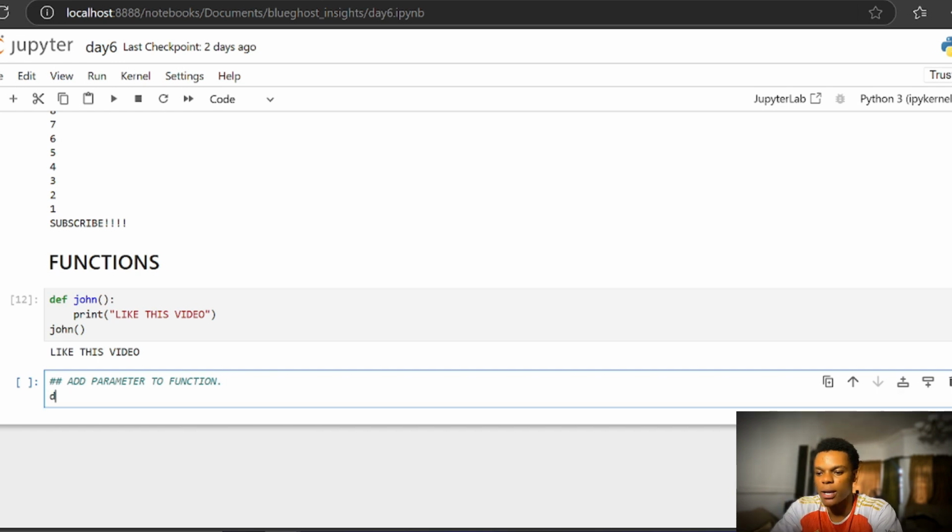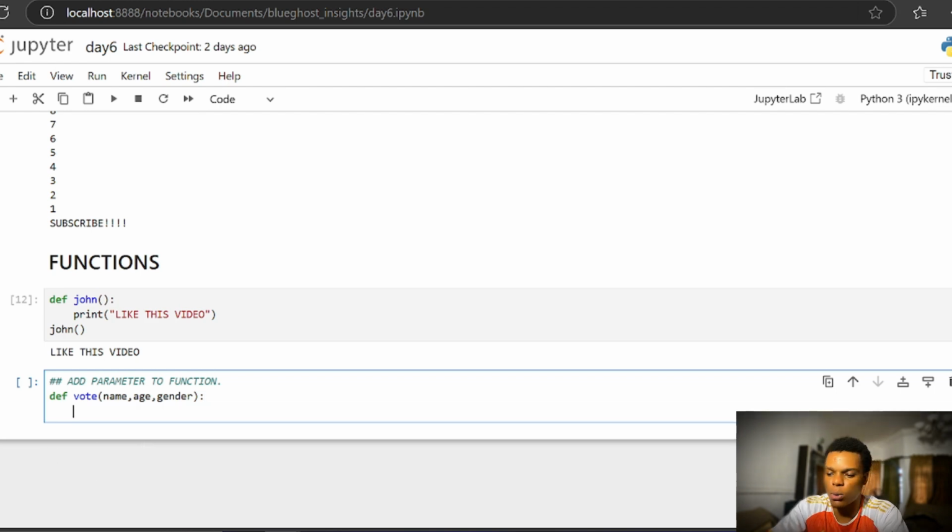So I'll come here and I'll say def. In the def, I'll have vote. So vote is my function name. Then I want to pass in some parameters, and the parameters can be my name, and let's say I want to pass in the user's age and also the user's gender. So these are the parameters that I may need in my code. I want the name, age, and gender to be there.